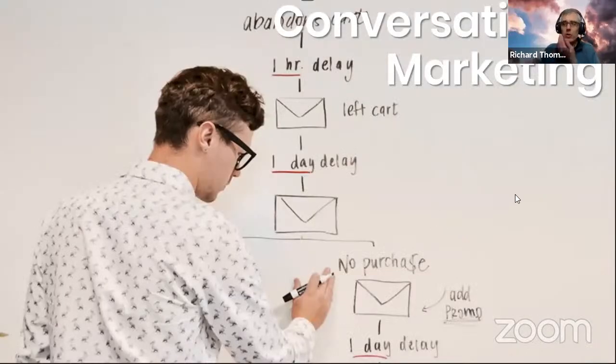So what is conversational marketing? It's really a form of marketing that talks to consumers. I've come from a journey where I'm in a business network here in Australia, where we do a lot of relationship building. It's about getting to know your fellow business owners and building relationships that way. Conversational marketing is about building those same kinds of relationships through channels, having conversations. This is done primarily through chatbots, but can also be through other technologies like voice assistants, live chat, conversational AI, that kind of thing.